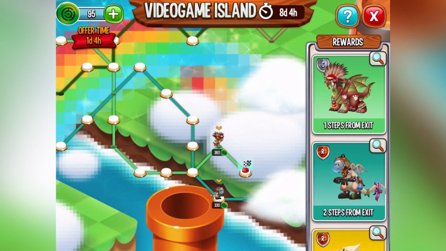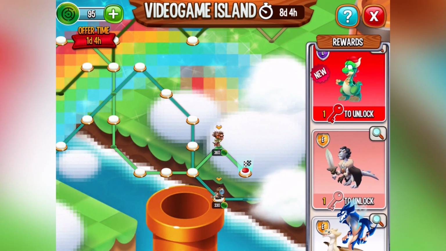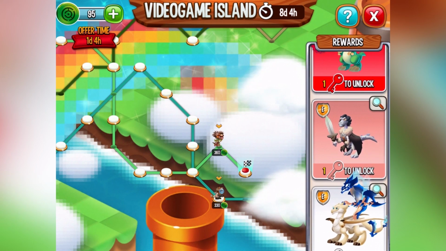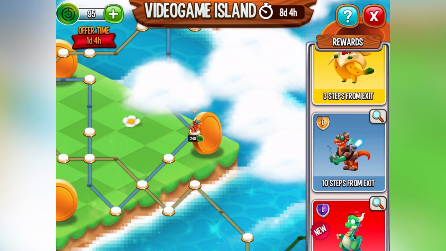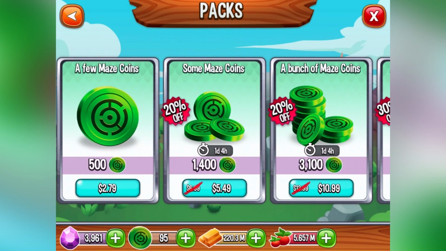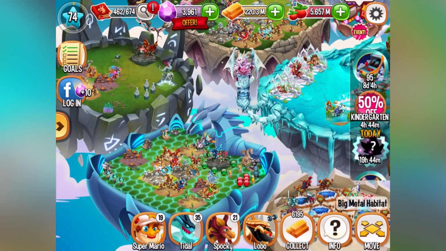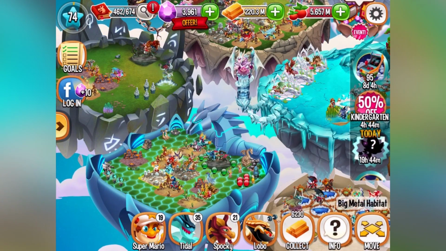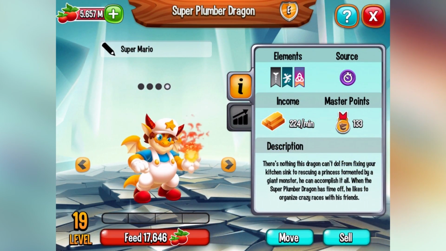But what I need to do in the next video and section of the game is I'm going to try to get Yoshi. And that's going to be a while. That's going to be a very, very long while. I mean, Yoshi, this one, look, there's 10 steps away. So I definitely need to buy some of these things. But only the 50% off when they come out with it. If they don't give me the 50%, I'm not buying it anymore. Alright, that's about it for this video. That is Super Mario in Dragon City.